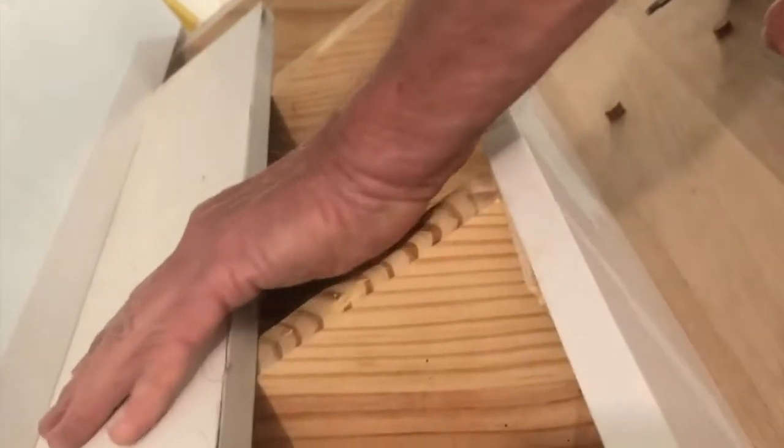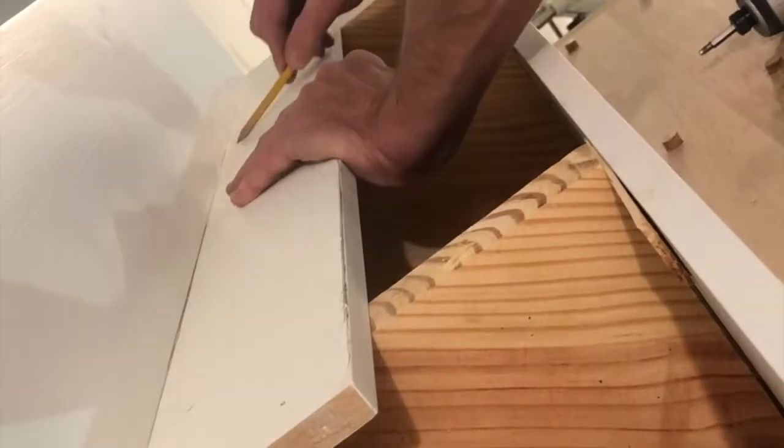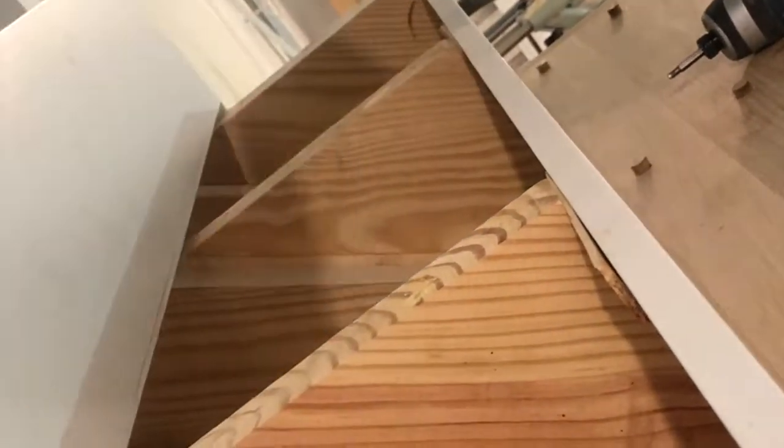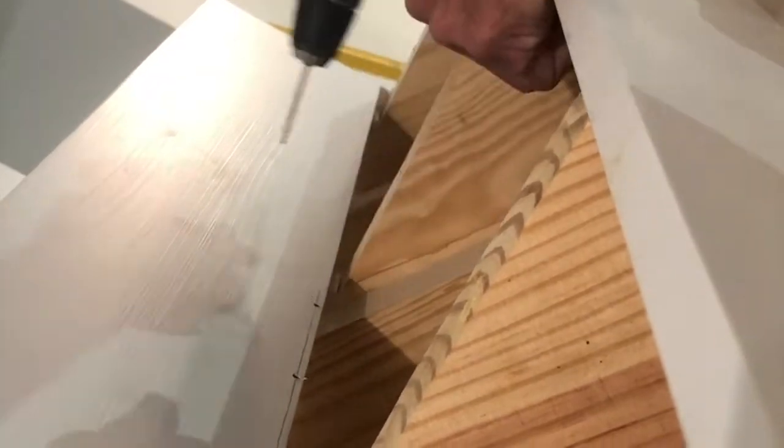Okay, I'm marking where I'm going to drill the bottom of the riser, where I'm later going to put a screw from the riser into the back of the tread to make sure there's a nice tight fit. It's important to pre-drill these a little bit larger than your screw, so that you can make sure that it's going to slip and pull it tight. And you want to pre-drill it so that you don't accidentally put a screw through the top of your tread.